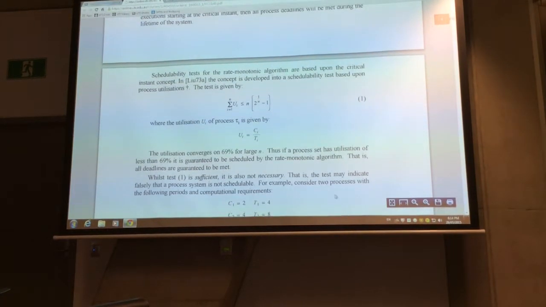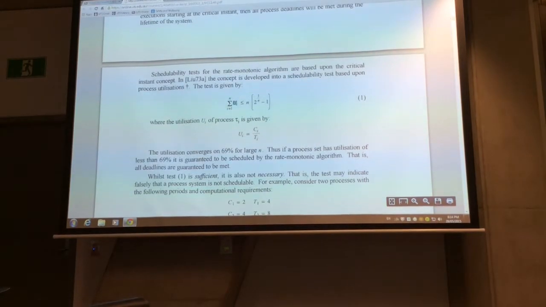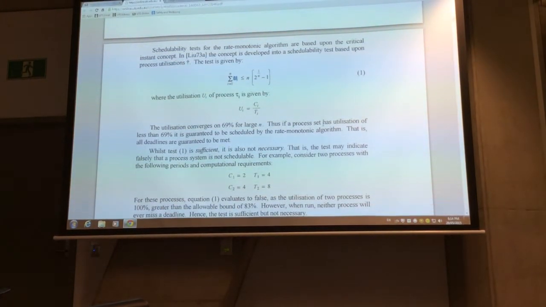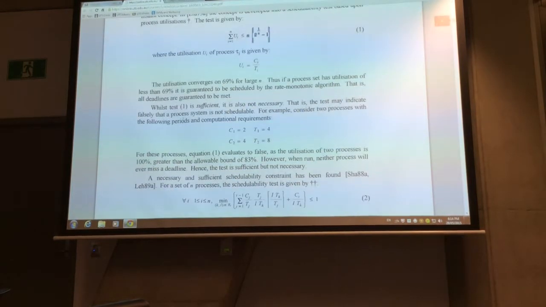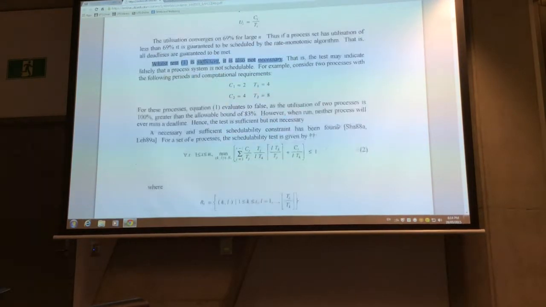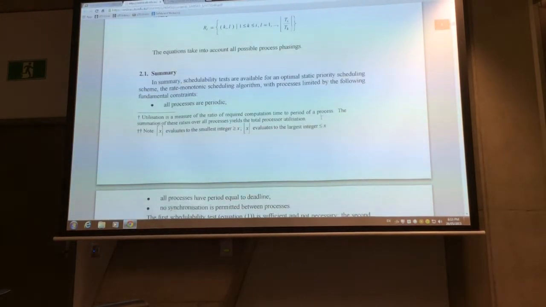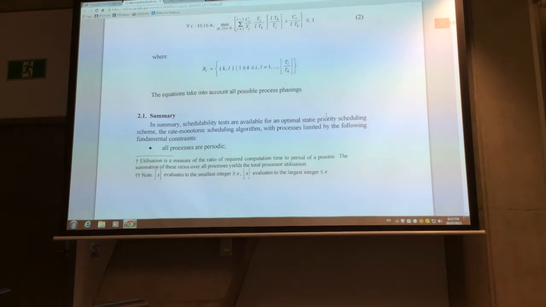Where is this about now? So on the left-hand side, that's our CPU utilisation, the actual CPU utilisation, the amount of time the process does the instructions. And that quantity on the right-hand side is a theoretical upper bound that you have derived for us. And he mentions that that test is sufficient but not necessary, which again we already know. And he goes on to provide theorem 2 by Mahofsky, Shah and Dean there, which we also know. So it's not new material, but it probably makes sense to have a bit of a read through it again at some point in time.